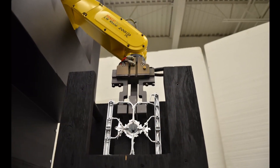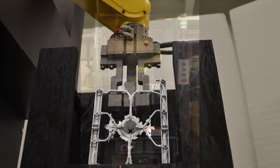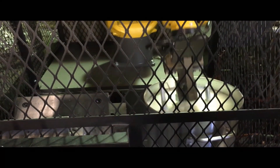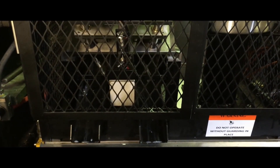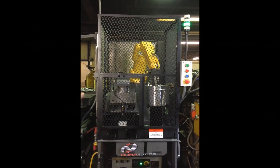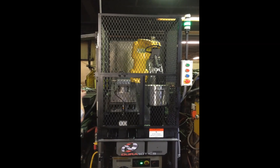The FANUC LRM8 robot in this Durabotic system automatically unloads and quenches die cast parts, sprues, gates, and runners from a zinc die cast machine. The robot then places the parts into a trim die station, followed by deposit of excess material into a remelt system. The robot works within the cycle time of the die cast machine.